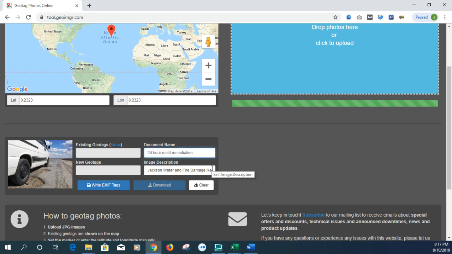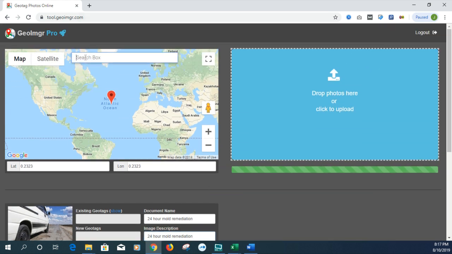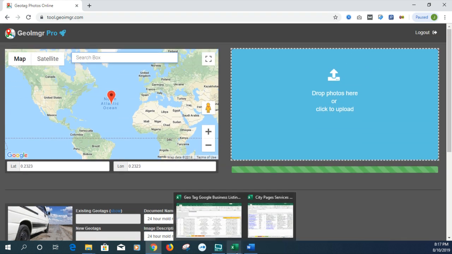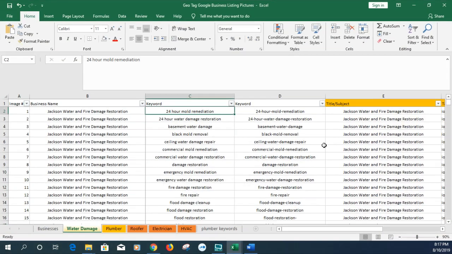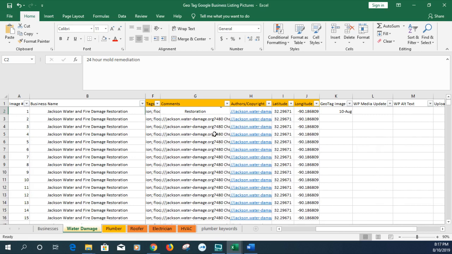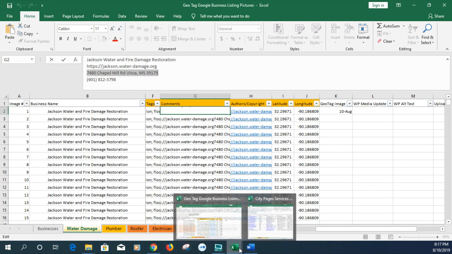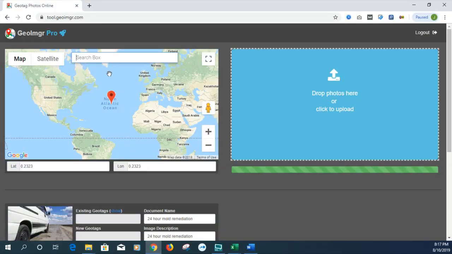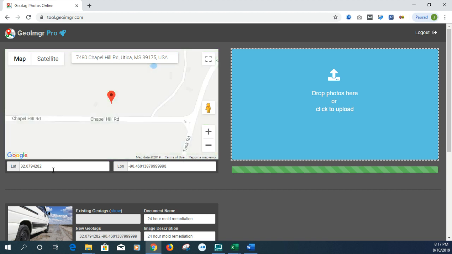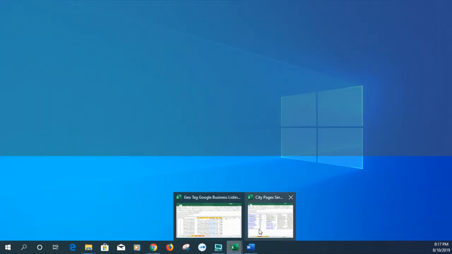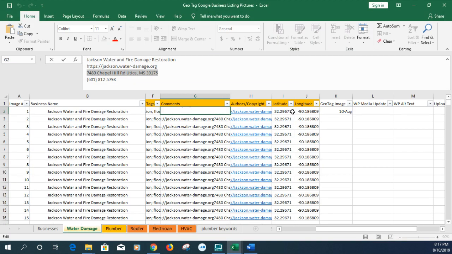There it is. Alright. The other thing we want to do is our address. We want to match what we have here. So you'll go into the comments and pull this address, and we want that to match. We got our address and copied it, and that will give us the correct latitude and longitude. Or you can paste it in here. This should be the same.